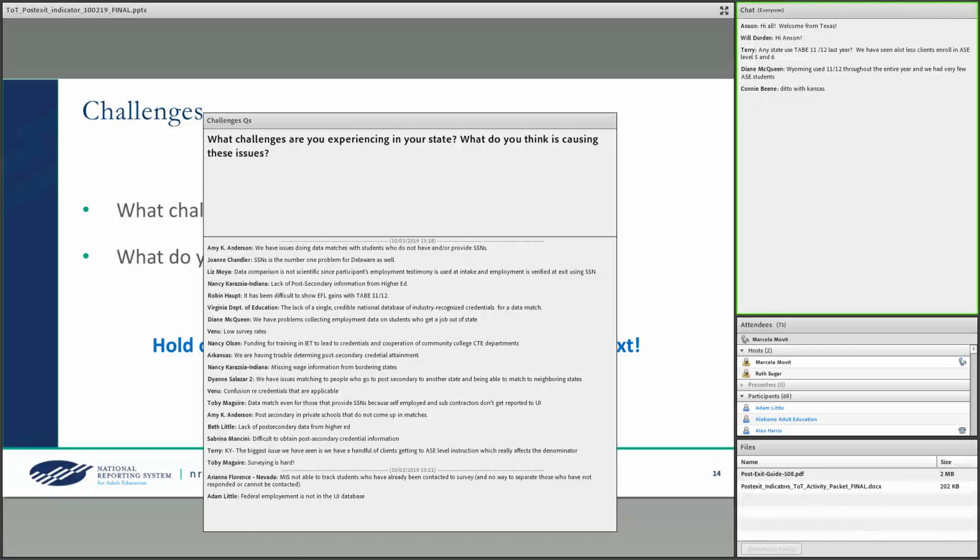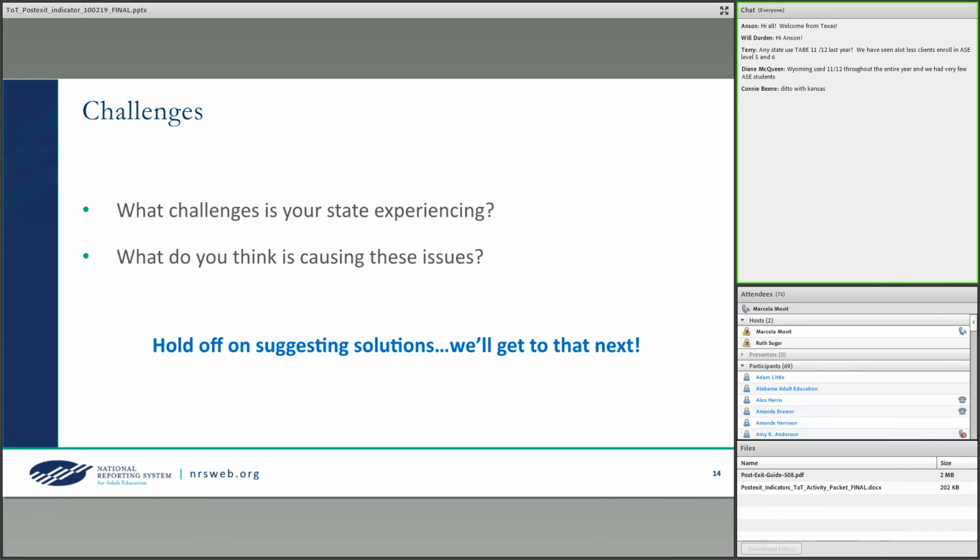And federal employment is not in the unemployment database. Right, so there are different databases that you have to access to get some specific types of employment categories. Okay, well this is a really terrific list, and you hit upon all the things that we had identified and then also additional ones. So thank you very much for all that information.